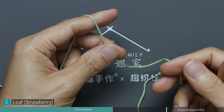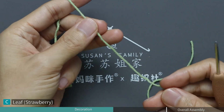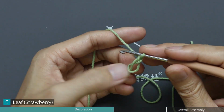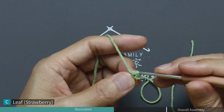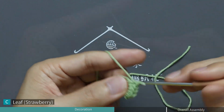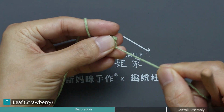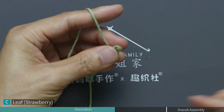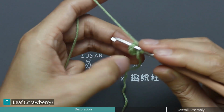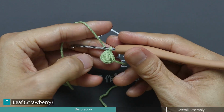Now start crocheting the leaf. Begin with the first round below. Leave a 30 cm yarn tail. Start with a magic ring. Crochet 5 single crochets. Bring the yarn tail to the right side. Tighten the center loop gently. Join with a slip stitch. The first round is complete.